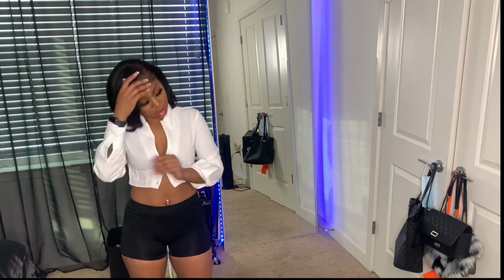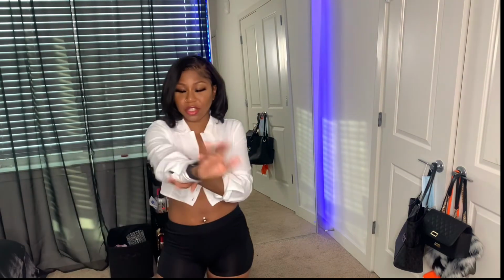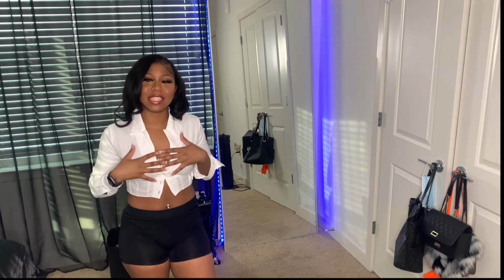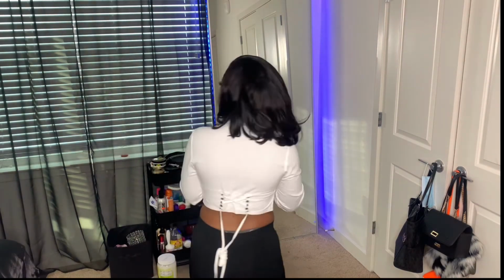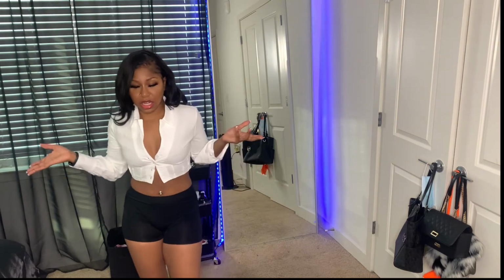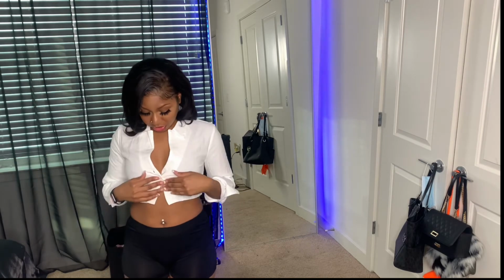This is real cute. Hold on. Yeah, it's Betty Boo. Okay, this is cute. This is real cute. But the size small, like I said, the material is not stretchy, so please order your size because it's not stretchy at all, baby. Yeah, she's cute. I really don't know what to say for her, because once y'all see the pieces, it's just like, might as well just go buy her. She's cute, and she's obviously very inexpensive, as Shein.